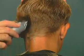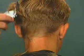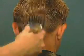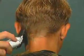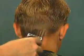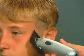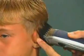This technique makes it easier to cut all the hair at the same length. Go back over the section as many times as you need to get a smooth finished cut. Remember to rock the tip of the clipper up and out. Finish the bottom by clippering the last section by the other ear. Fold the ear down so you can easily clipper around it.